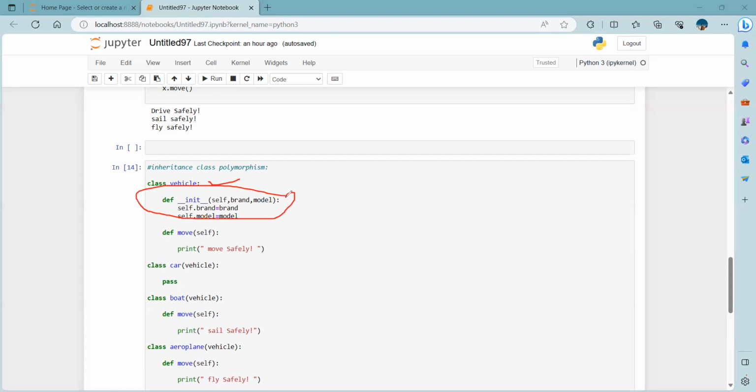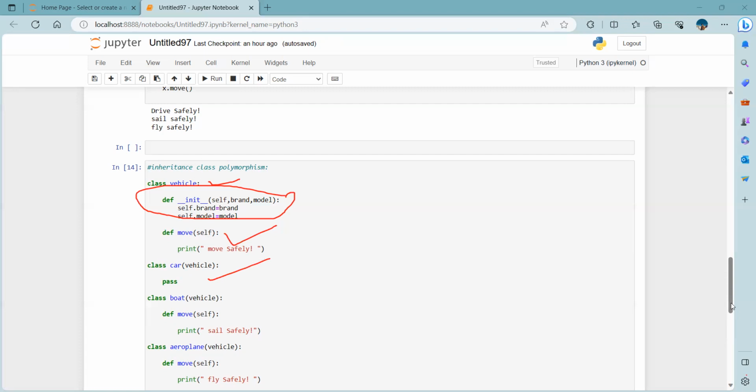We mention it in the parent class, and then a method def move(self), print move safely. Now the Car class has been created. We don't need to write any message, just pass.